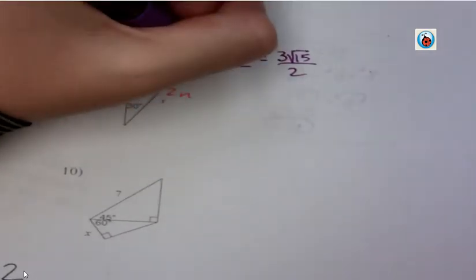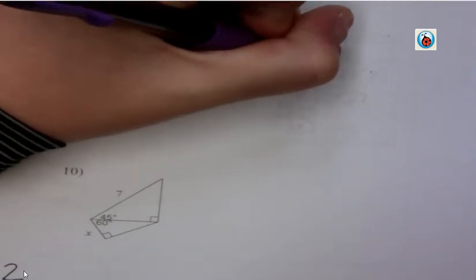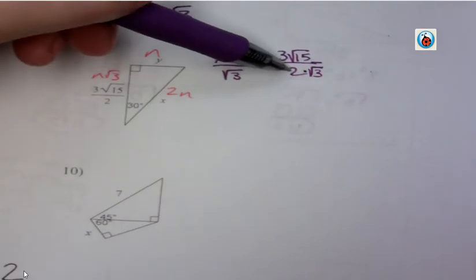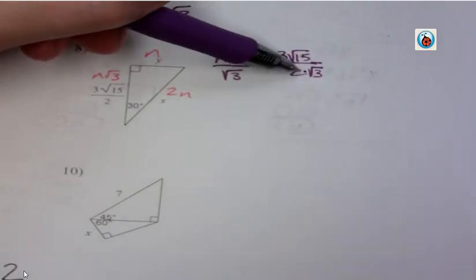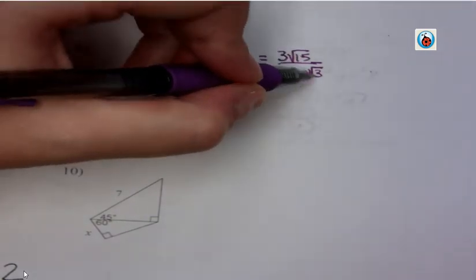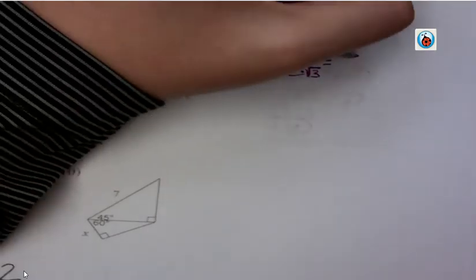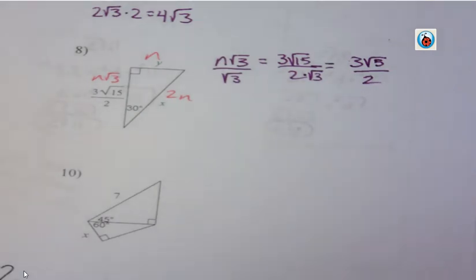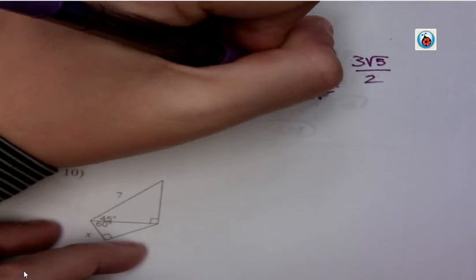Okay, and then we want to divide. This is going well. Divide by the square root of 3. Okay, and notice all I did was put it directly next to the 2 in the denominator, because this is already divided by 2, and so we just want to put it next to it. Okay, 15 can divide evenly by 3, so that's nice. And they're both under square root, so you're allowed to do that. So it becomes 3 root 5 over 2. And that is what our n equals.